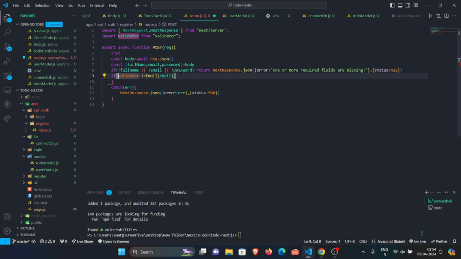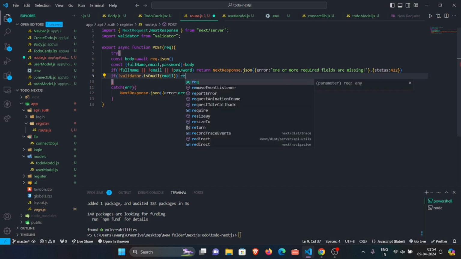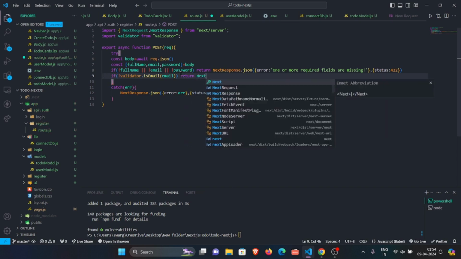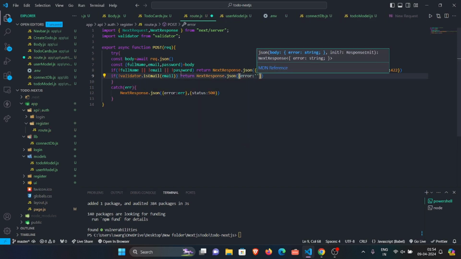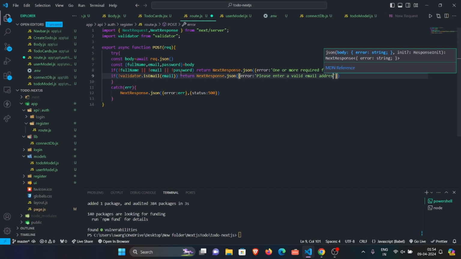So if it's not an email, then we are going to provide NextResponse.json and an error: please enter a valid email address, right? And the status code is also going to be unprocessable entity.